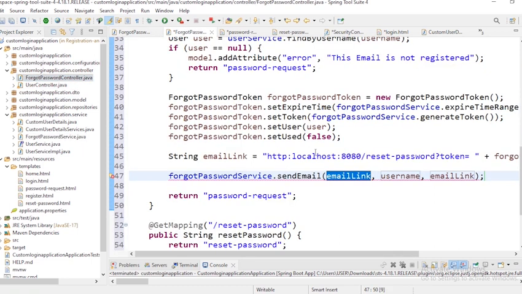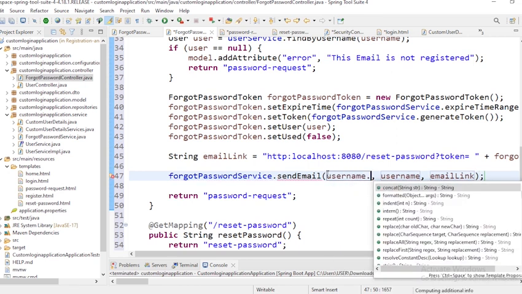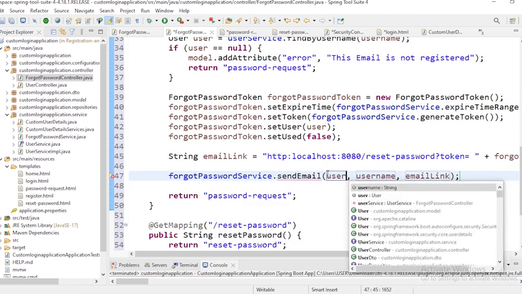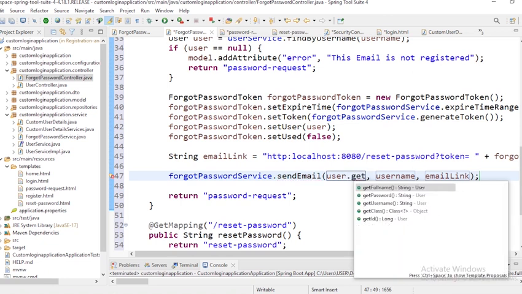In this controller, here we created the link and we pass the link. Here we will use the user to get the email. The user that we have here, user.getEmail, user.getUsername.